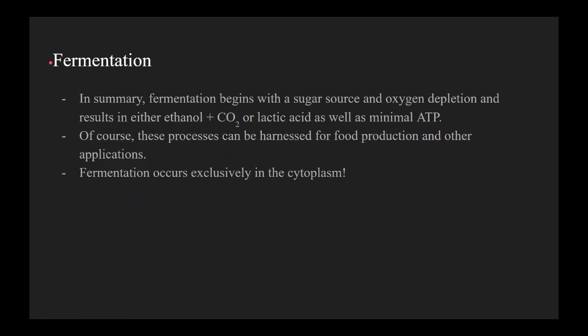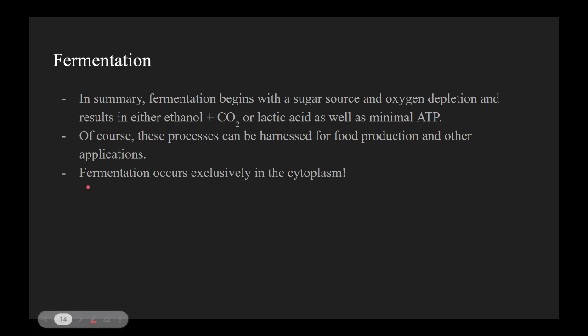So as an overall view, fermentation starts with some sugar source and a lack of oxygen, and it then results in either the production of ethanol, which is just alcohol, plus carbon dioxide, or lactic acid, as well as minimal ATP for the organism. And we'll see that these processes can be harnessed for food production and other applications.